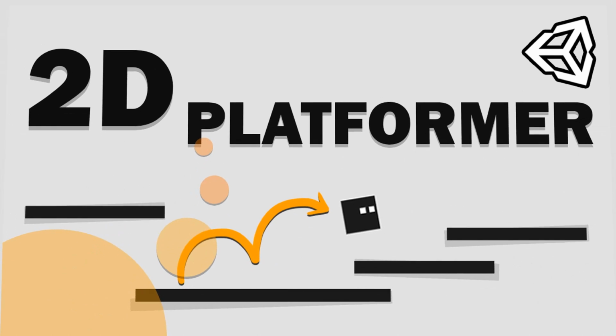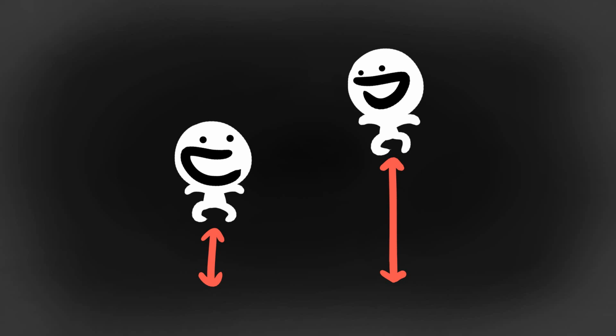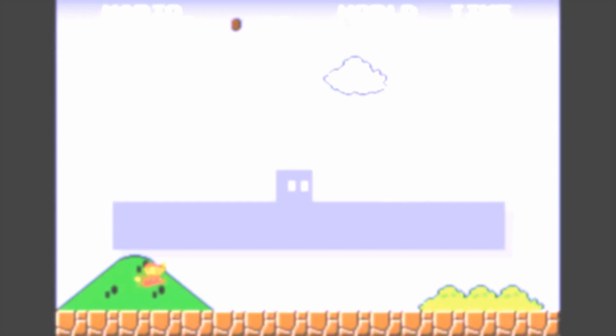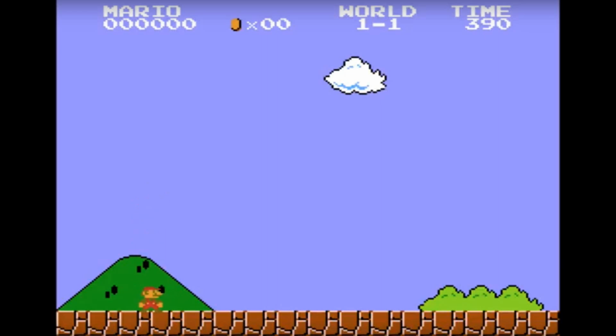Now, a few months ago, I made a tutorial on how to create a simple platformer controller. The player with this controller could jump, even double and triple jump. However, the player didn't have any control over how high or low his character could actually jump. And so in this video, I'll show you how to make a jump that, depending on how long the player holds down space in midair, will get our character jumping higher or lower. This is very similar to how a jump works in a Mario game or Hollow Knight.